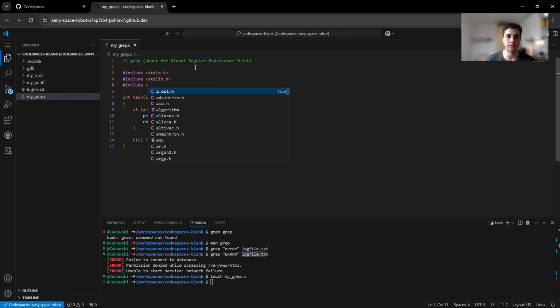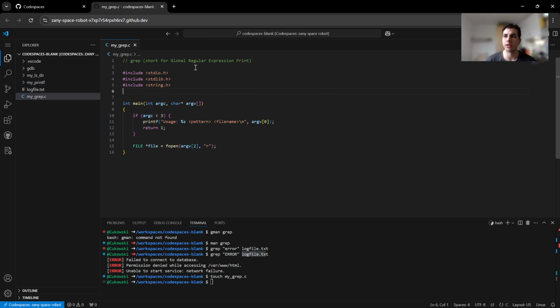And because we will use some string functions, string.h, and we will use regex to check for correct patterns.